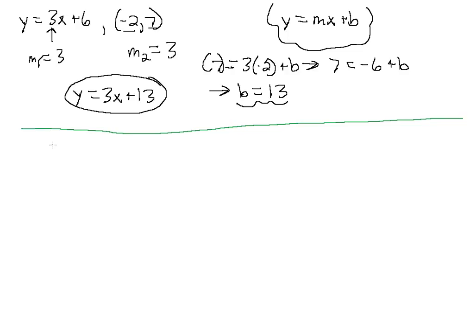Let's say we're given the equation of the line 2y plus 1 equals 0. We want to find a second line that's parallel to this line and that passes through the point (5, -3). Okay, this equation is actually in standard form. It's just missing the x term. And this should tell us that our slope is 0 because the only thing that can make x go away is being multiplied by 0.